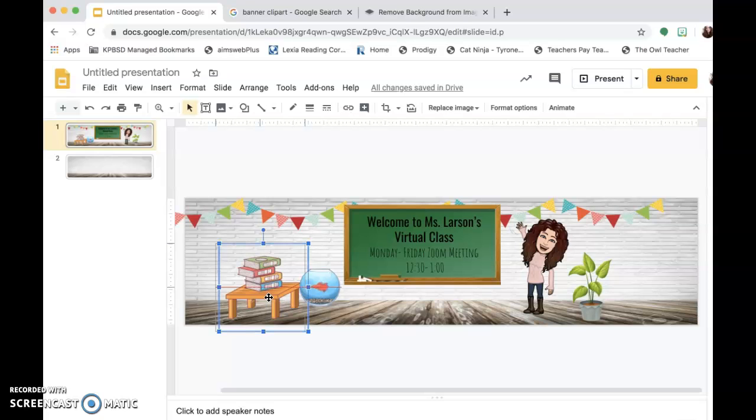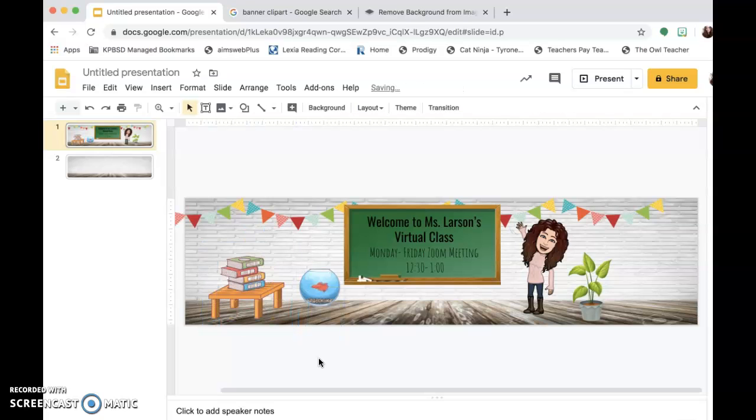Okay, when your classroom is set up, you can use the snip tool, or if you're on a Mac, it's Command-Shift-4. But if you are on anything else, you're going to use your snipping tool, and then take a screenshot of this and upload it to your Canvas, just like a regular photo.